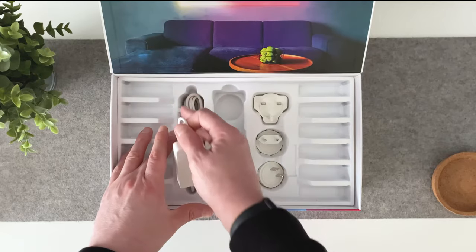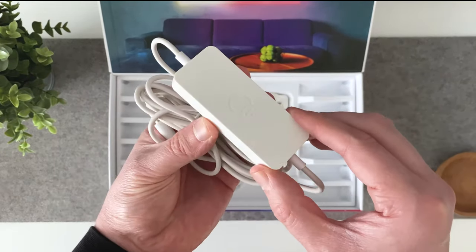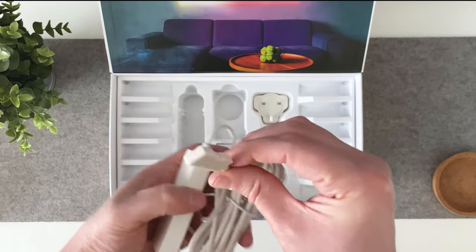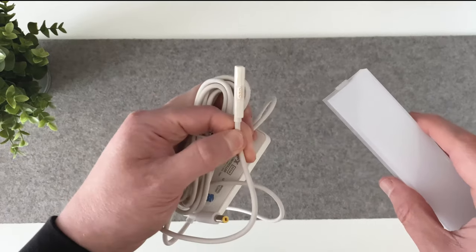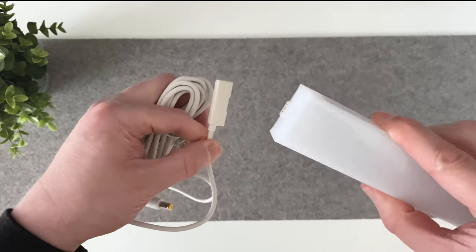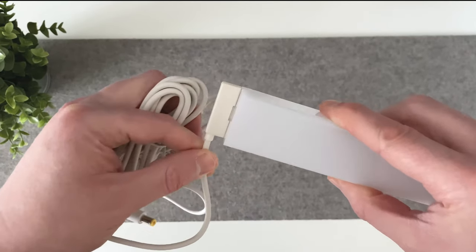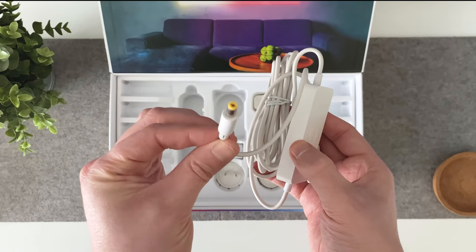Also for the power comes this LED controller, which is ready for mounting as it has 3M tape already applied. On one side of the controller is the part that connects to the beam, which is also magnetic. Simply put the connector to the male end of a beam and you are all set, which is such a cool design. And then this part just goes into the plug itself.